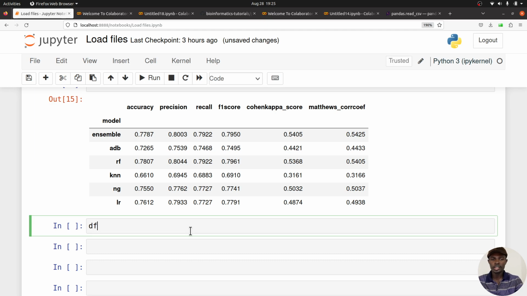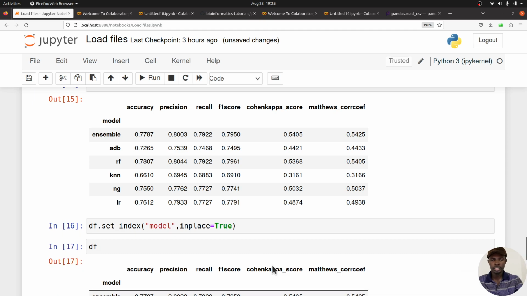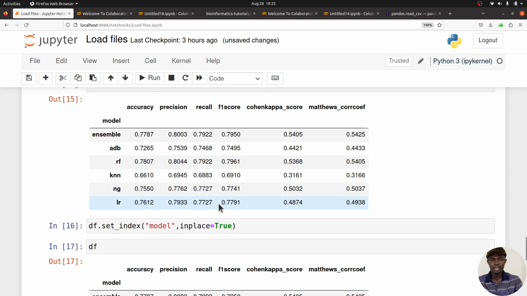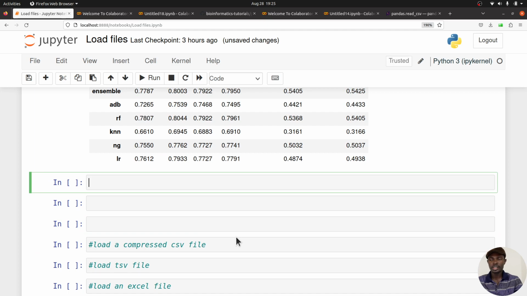So now you can say df.set_index, model, and you can say inplace equals True. Then you can just read it. So you can say df, then you see that the changes have been made. So these are the two approaches you can use to set indexes in Pandas data frames.